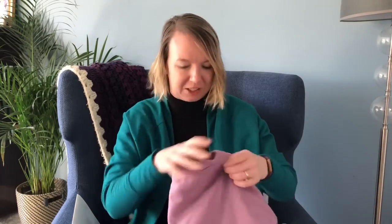Right, another make. This make was for the hack off. I'm not going to talk too much about this. I filmed the vlog with Becky at the weekend and we're just waiting for some editing to get sorted before we can release that video. But what I'm going to say is I did the Molly top and it's still a top and I'm going to wear it loads. So I'm going to quickly flash it to you.